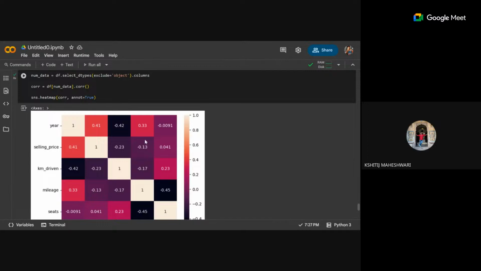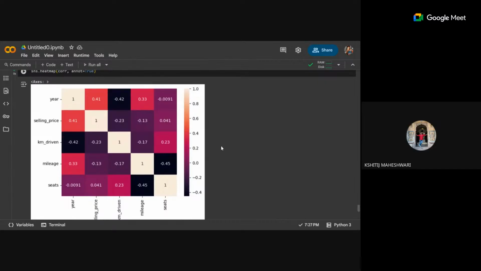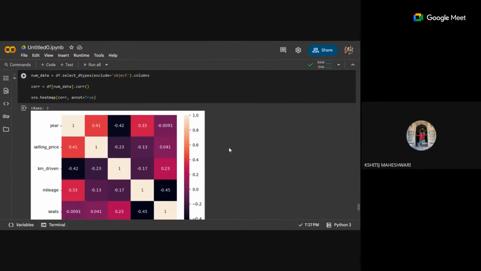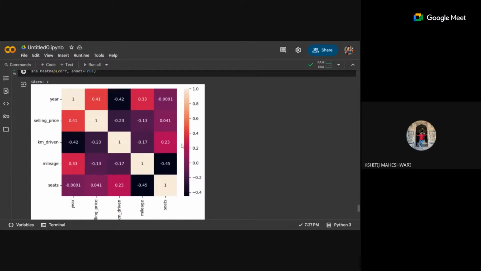Yep. So a heat map could also be a question asked of you. It could be asked that you need to tell the pair with the highest positive correlation or the highest negative correlation. This is how you can do this part of the heat map, in which you can tell the correlation relations between a pair of features.